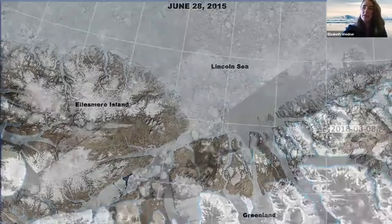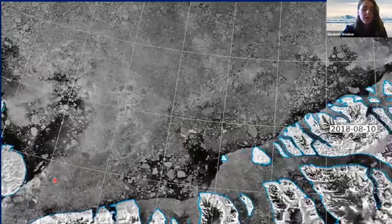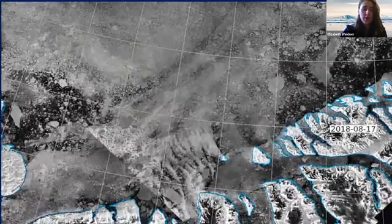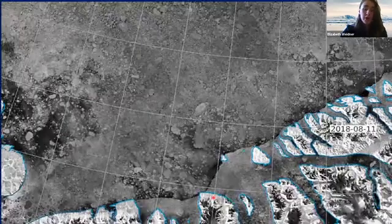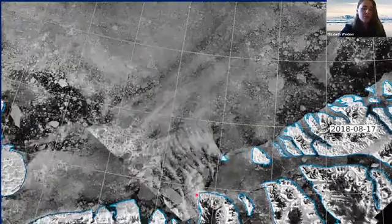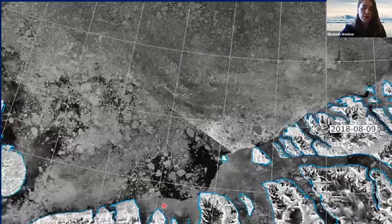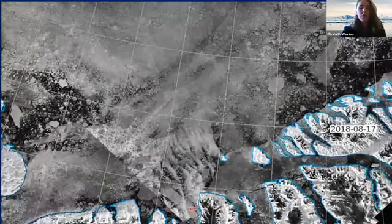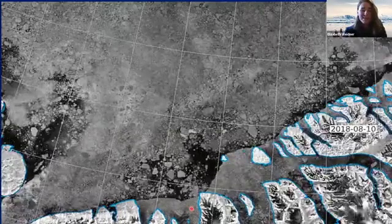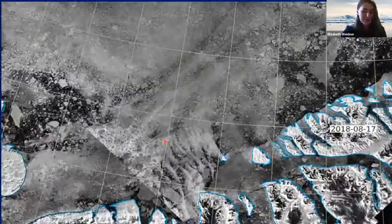And so if we look at this series of images, and I'm hoping these show up for you, we can see the multi-year ice pack has broken away from Northern Greenland. This is the summer of 2018. And if we watch to the end, we see it break away from the entrance of Sherard Osborn Fjord as well, which means there's potential for a ship to make it through Nares Strait into the Lincoln Sea, enter this fjord, and study Ryder Glacier. So with this goal in mind, the Ryder expedition was planned. It was complete with a backup plan just in case these conditions didn't manifest in 2019. They did.